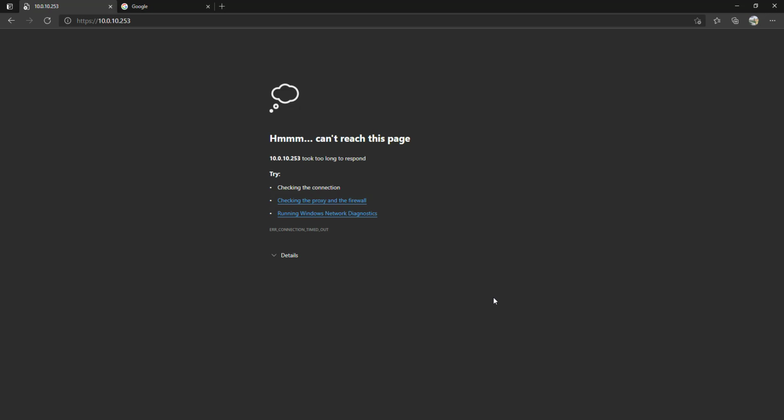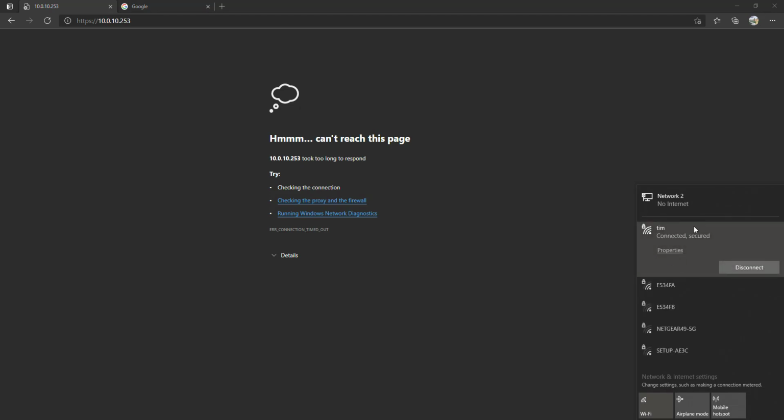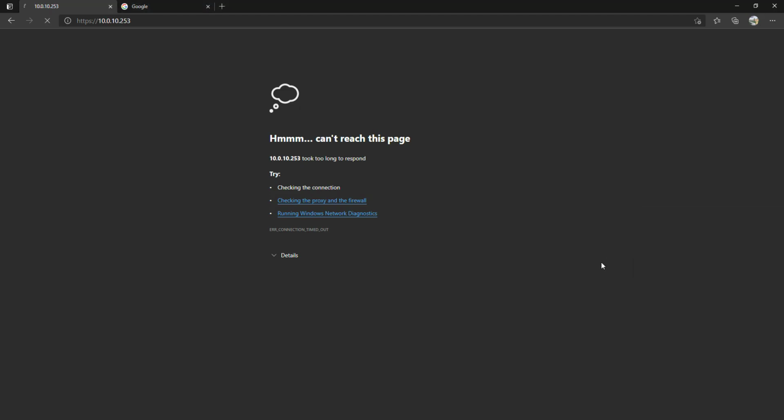In this video, we're going to be talking about adding a static route to a Windows 10 machine. Now, one of the reasons you may want to do this is if you have multiple connections on your computer or laptop. In this case, we're going to see that I have a wireless connection that provides internet connectivity, as well as a wired connection that provides access to my lab environment.